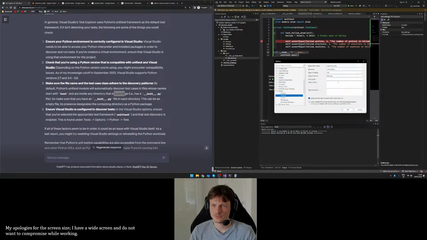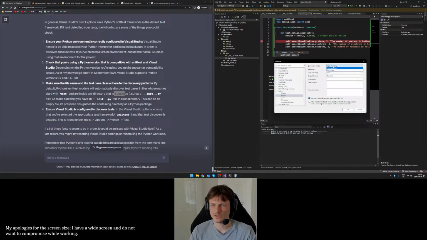I don't see that anywhere. Diagnostic mode. Type checking. Strict. Stubs path, log level.